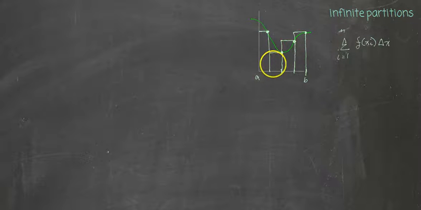Notice on this second partition, if I were to divide it into 2 more, or divide it in half, right? So originally my underestimation was this giant-sized rectangle, but now if I were to divide it in half and make a right-hand partition, or 2 right-hand partitions out of it, notice that now I'm closer to the actual value on that interval because this part is no longer included in the error portion. So I've only divided one of the partitions in half, and I've already gotten closer to the actual area.